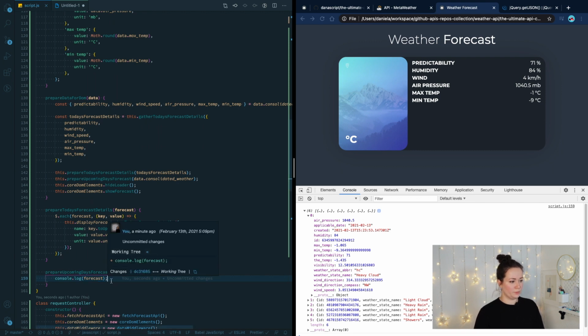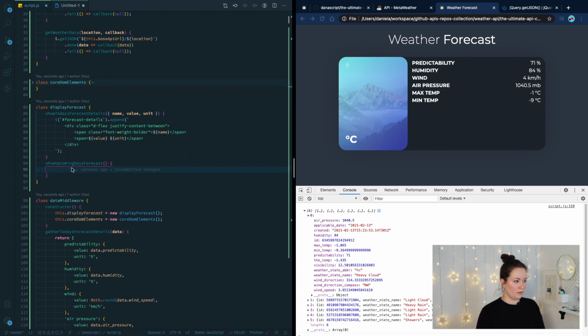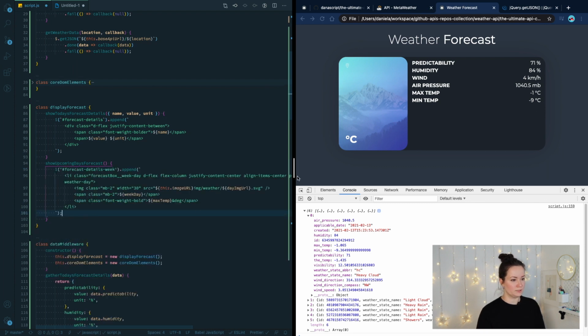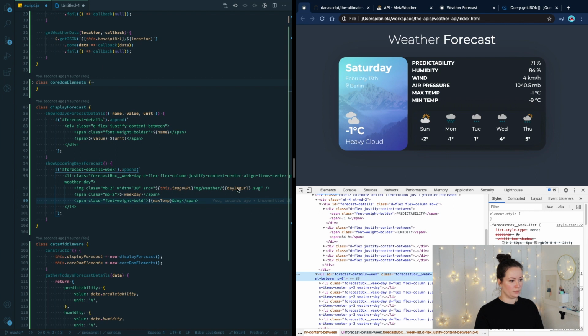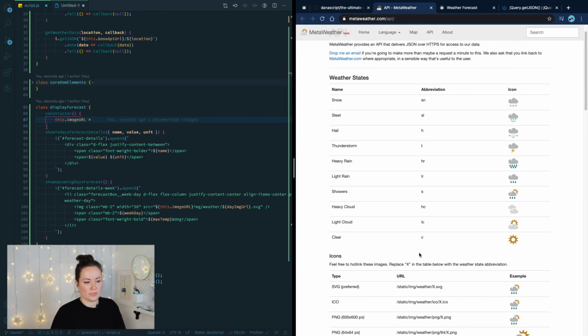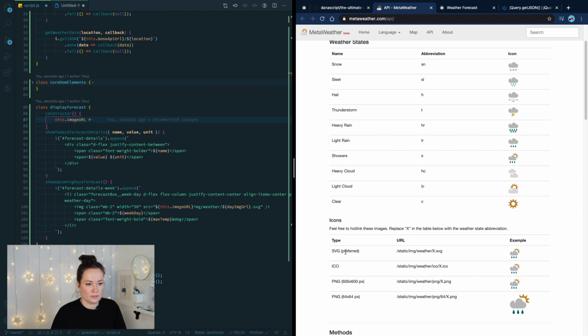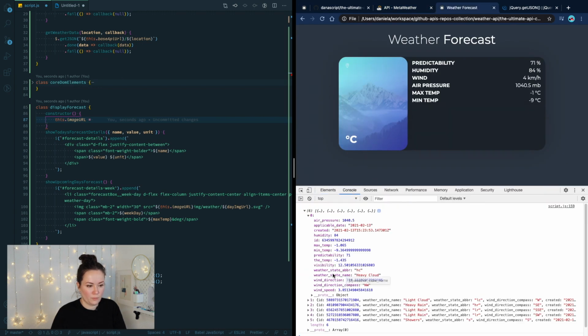Now, in order to know what we want to prepare, we should check what's going to be our template. Create a method, show upcoming days forecast. And again, feel free to stop the video and type this, or it's also in the finished result in GitHub. Here we have forecast details week, a list element, and that's why there is an li here. Classes for styling, we have an image, which is this icon, an image URL and an image URL. This bit is in order not to repeat the API's address, put it in a variable, put it here, constructor, this dot image URL. And if we go to the documentation, here are the icons, and you can have an SVG, ICO, PNG, and the way that you're accessing them is by having this abbreviation. This abbreviation comes from weather state abbreviation.